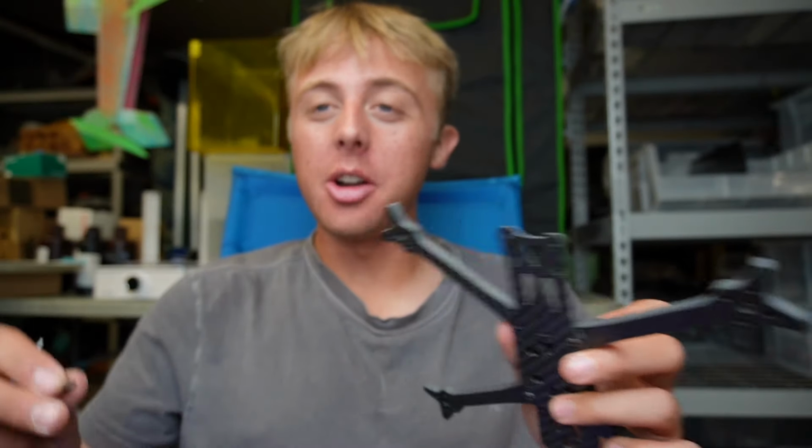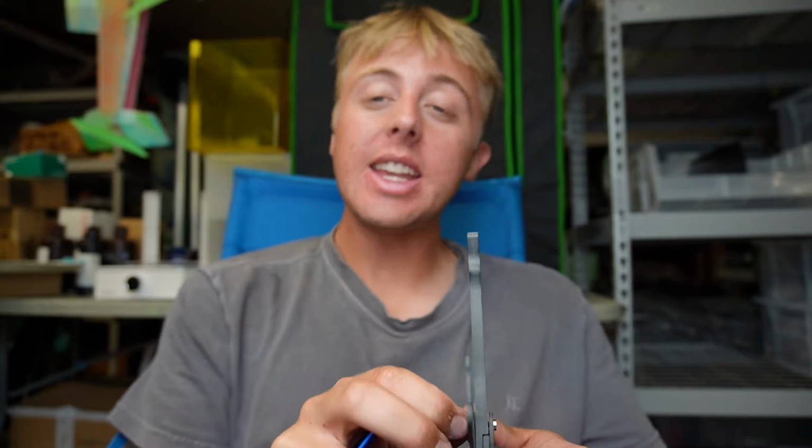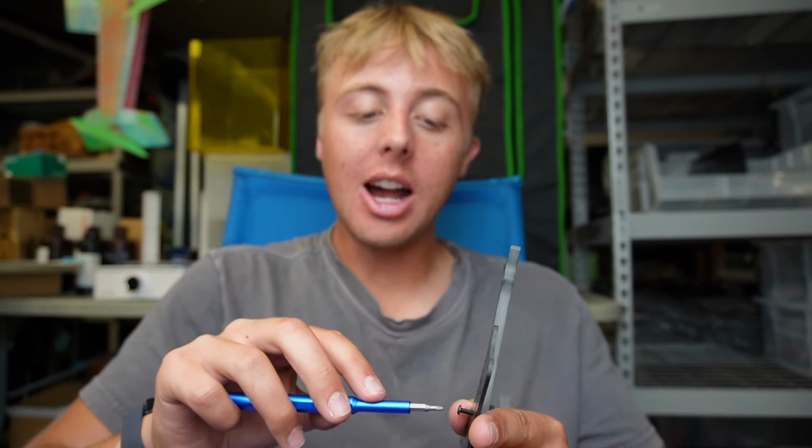Everything I just said was wrong. I accidentally used the short screws for the arms, but we're actually going to use these slightly longer screws here so that we can stack our standoffs on top of that.